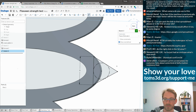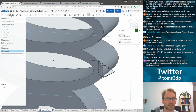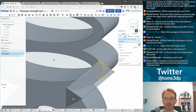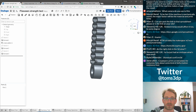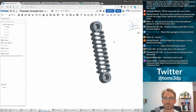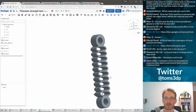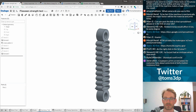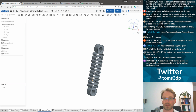Curved plates for costumes. How about some kind of deformation resistance test? I guess that would be exactly what I'm trying to do with the hardness test, because you know, this thing is, I think, way too large. The softer a part is going to be, the more deformation I'm going to get here. So I guess, yeah, this is going to be exactly what you're looking for.